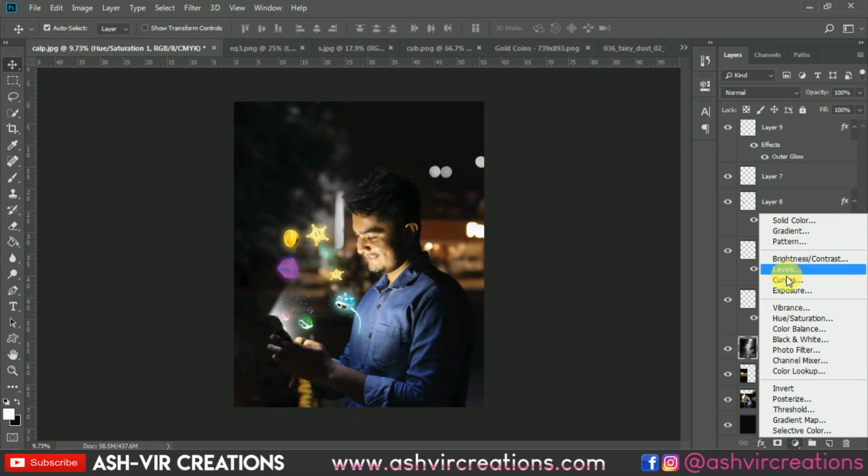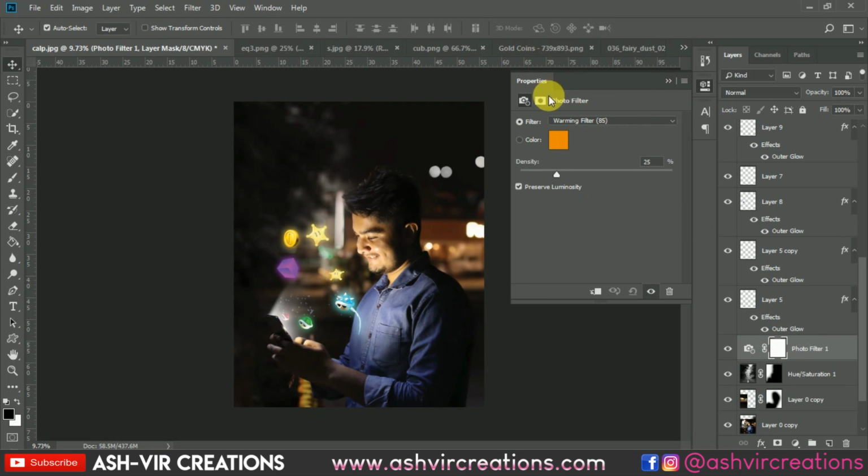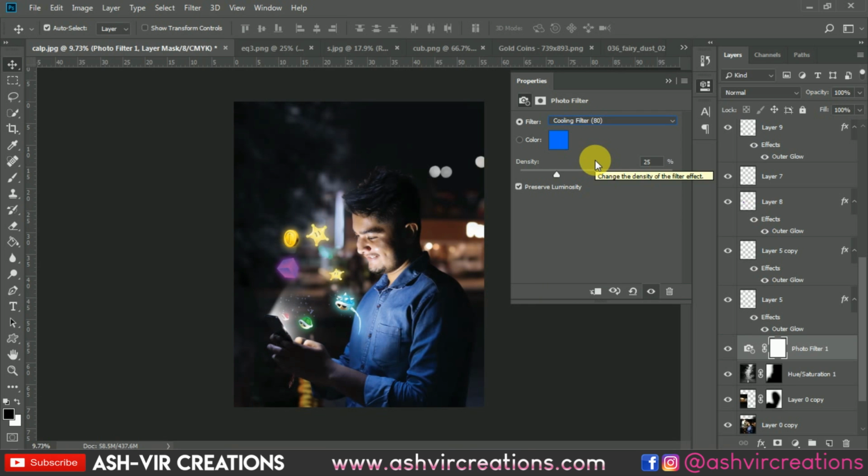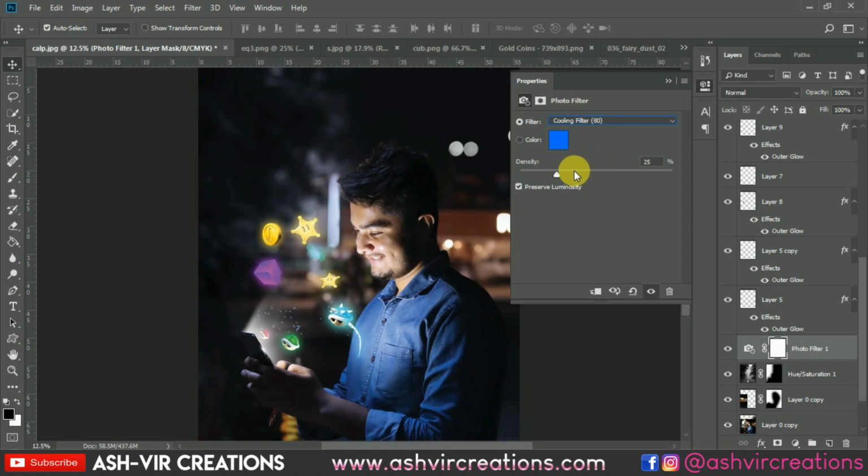Now go to the adjustment and select the photo filter, and we're gonna add a warm color or cooling filter to the photograph to make it look more deep bluish. It should look like night portraits, so we're gonna just add a cool effect to it.